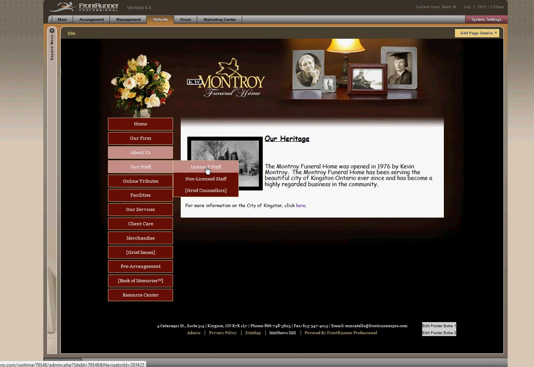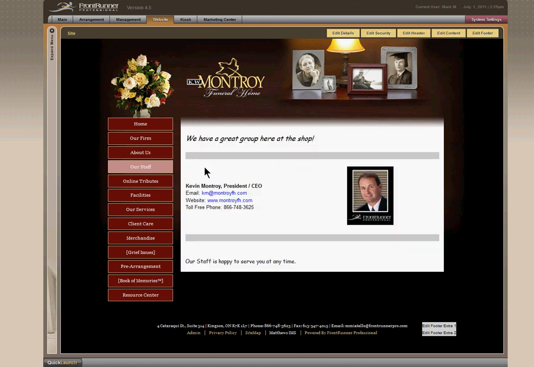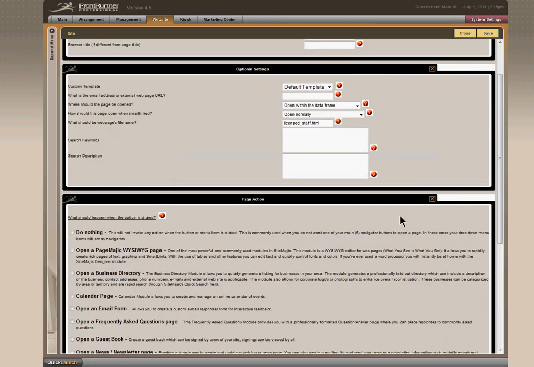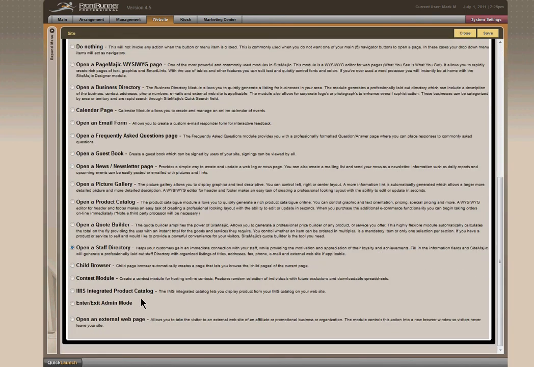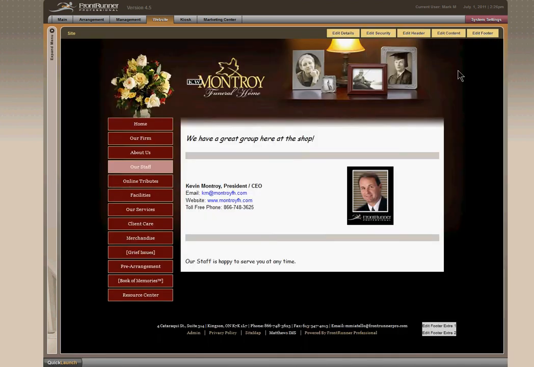Now I'll show you the licensed staff page, which we've already got created here. And there's the boss, a little descriptor, we have a header in here, and you'll notice the editor's a bit different because this is a different type of page. If you go to the edit details, you'll see that we have a staff directory type page. And there's a reason for that. It gives you a different little layout and a different format, and it gives you a different editor to work with.